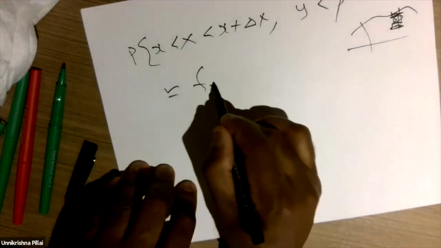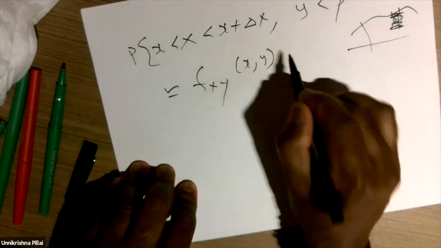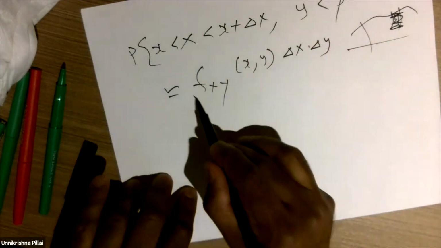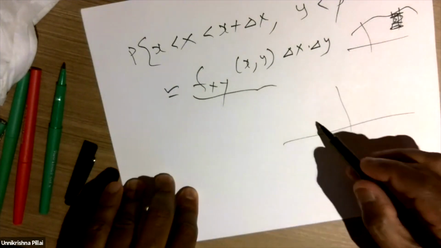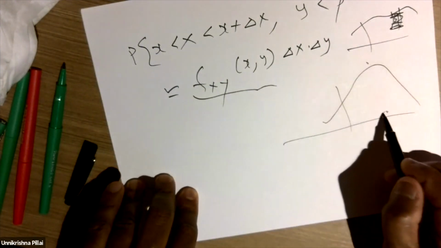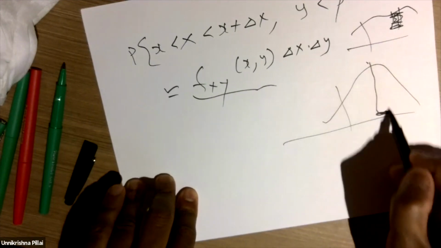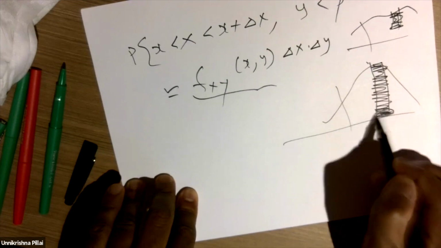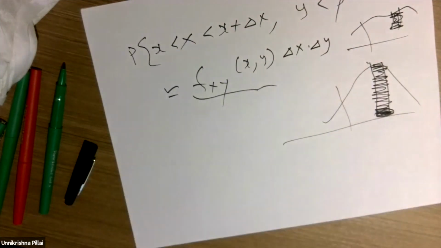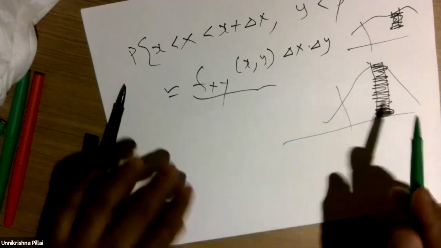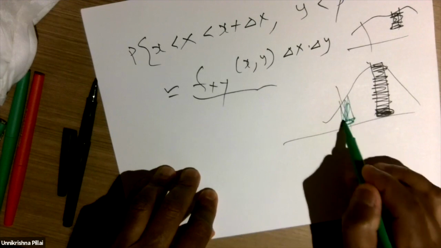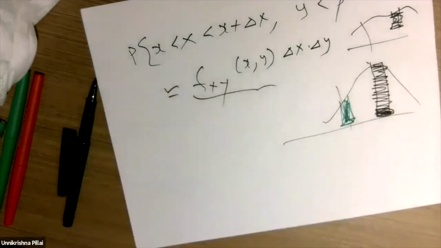So you are right. I just want you to keep this in mind. This is the physical meaning of the density function. If the density function happens to be high there, then over a small region, if you integrate this value over a tiny rectangular region, it will be a high number. If you integrate it somewhere else, it will be smaller because the function is smaller.